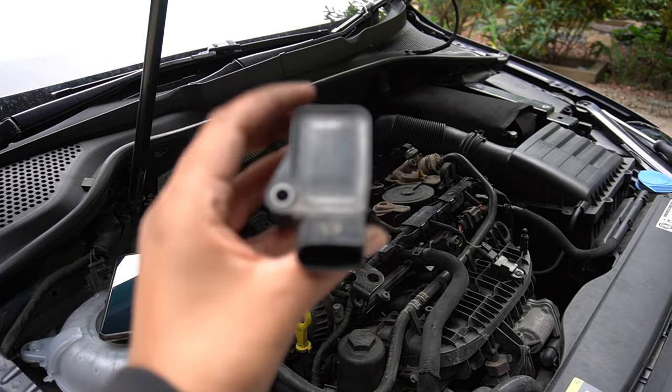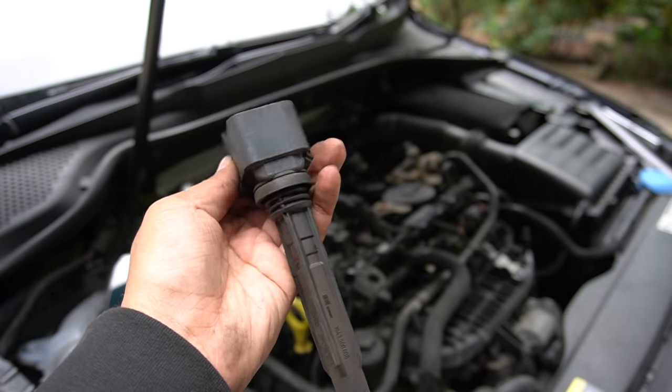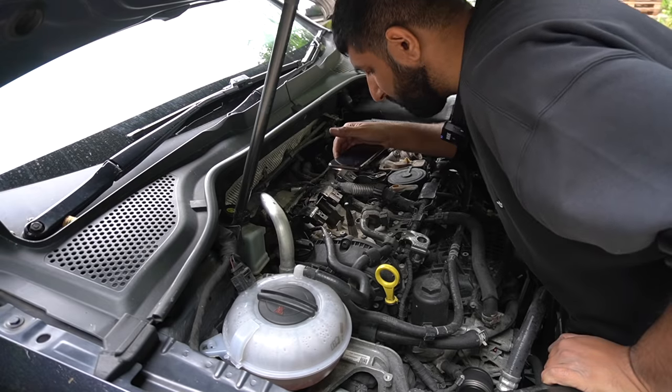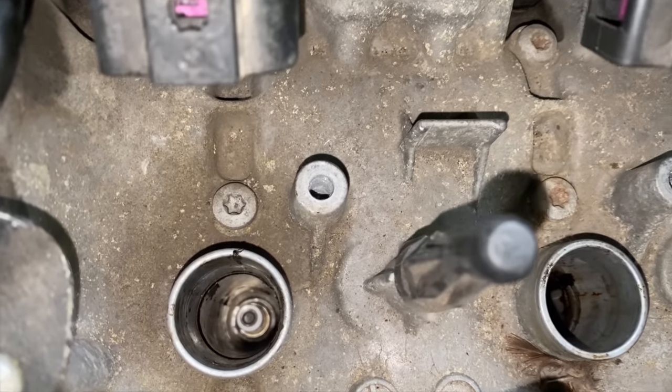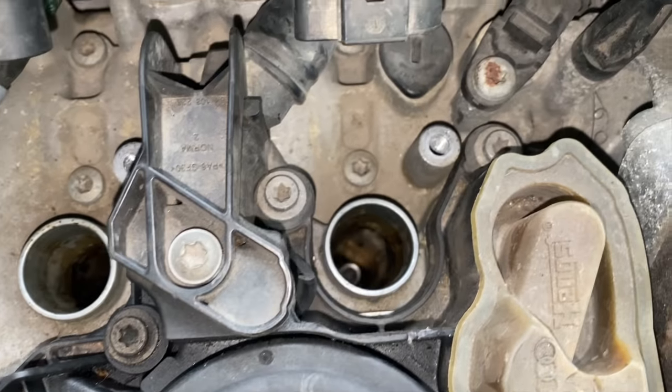And here we have it, one of the old coil packs. I believe it's an E-revision. But yeah, fundamentally, it was still working, so still would do the job. But yeah, it's getting changed. Doesn't seem to be any oil in there like the 335, but it is still quite mucky. Might give them a bit of a clean before I put the new ones back in.